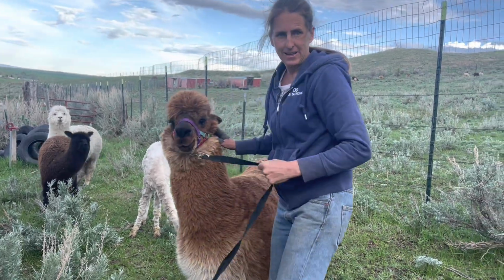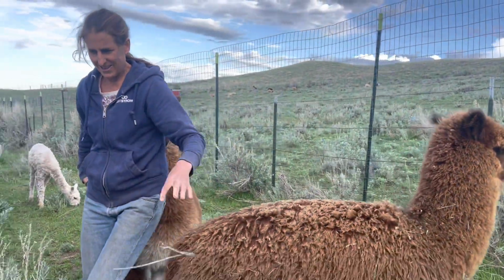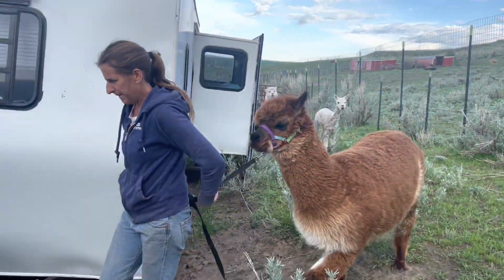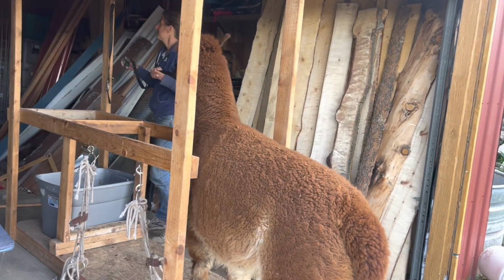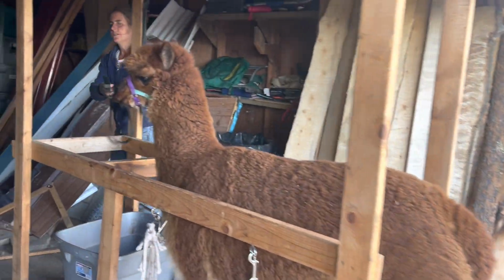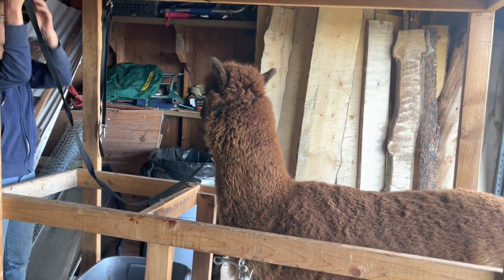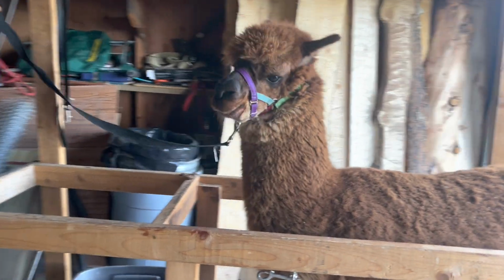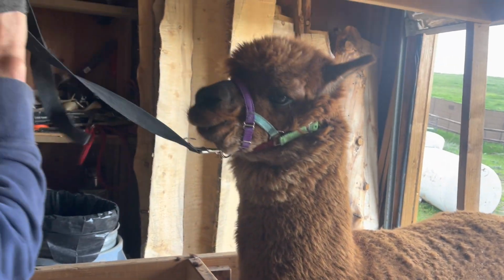All right, let's go. Sticks. Let's go in between here. Come on, baby girl. Such a good girl, Labriska. I think Labriska could just shear herself. She's such a good girl. Yeah, I'd like to get you some peppermints. Step up a little bit.